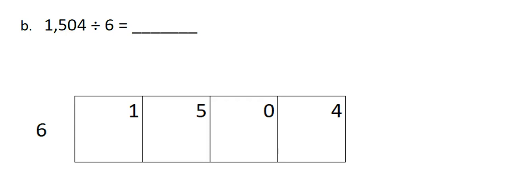Let's look at another problem. This time I have 1,504 divided by 6. I'll start by asking how many groups of 6 I can get out of 1. Well I can't get any groups of 6 out of 1 so I'm going to slide the 1 over. And now the question is how many groups of 6 can I get out of 15? Well 6 times 2 is 12 so we'll start there. 2 groups of 6. I'll subtract the 12 and I get 3.